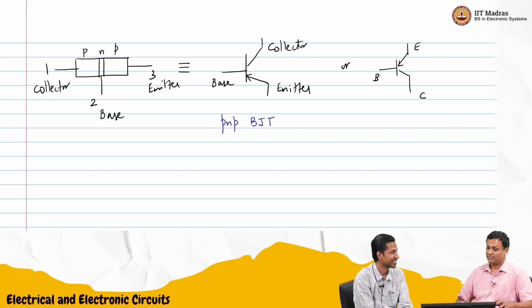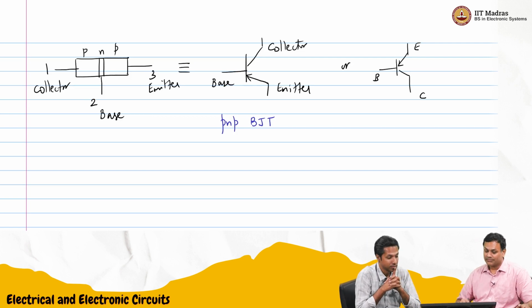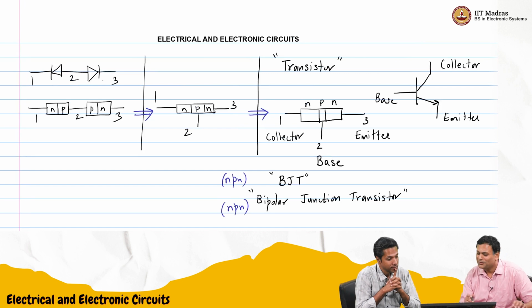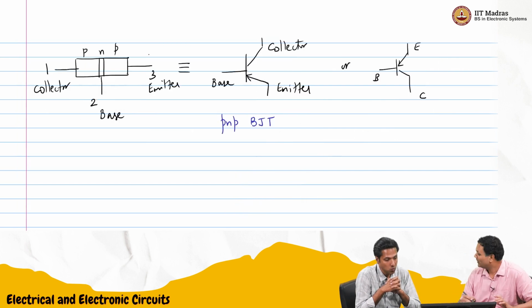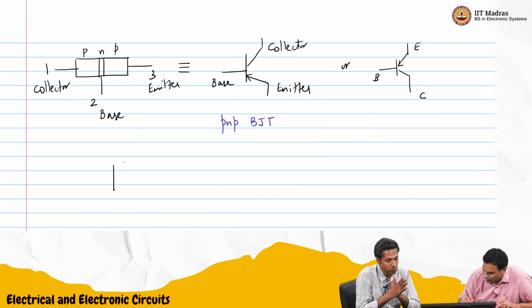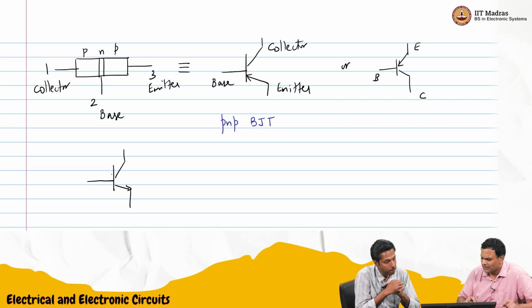But before we know that, we saw that it is a little bit like putting 2 diodes together. The minute you do that, one of them is forward biased and one of them is reverse biased. So most likely something like that is going to happen here. So maybe we'll look at that first. Let's take an NPN, so you have 2 junctions.